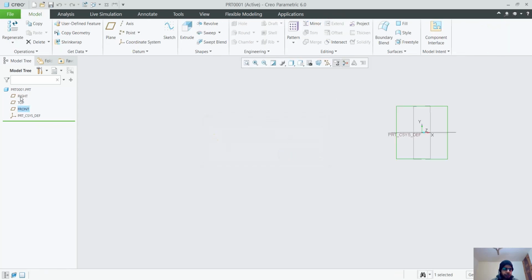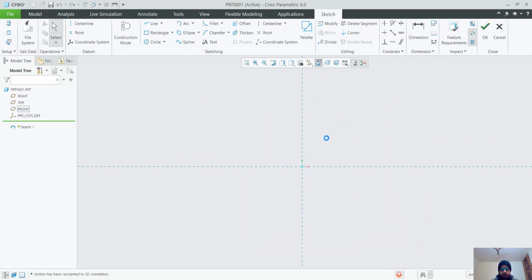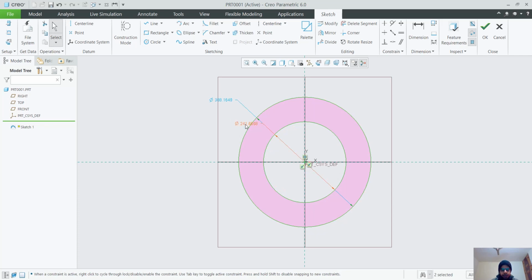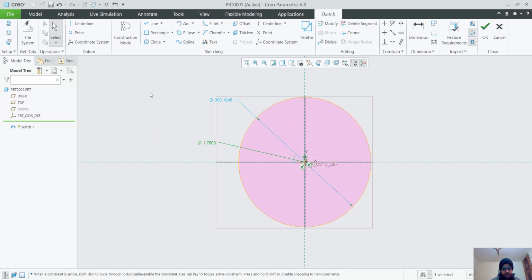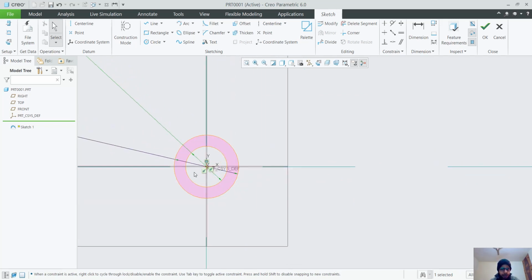I don't want to save it. Select the front plane, sketch again. Yeah, and then sketch view. Automatically realign. Yes, now it's good. Make two circles. Now it will automatically give the dimensions. What you are going to do is give the dimension 1.75. Yeah. And give this another dimension, 1.125. Alright. Yeah, it seems to be almost diminished.